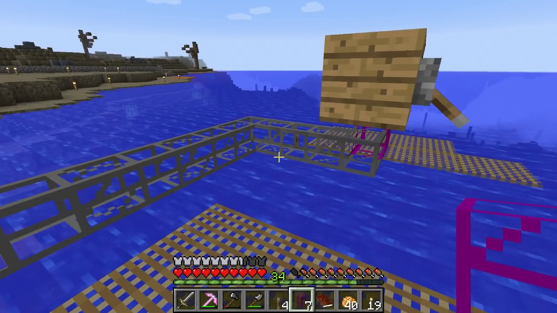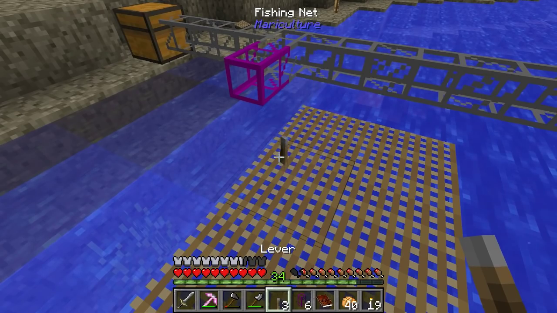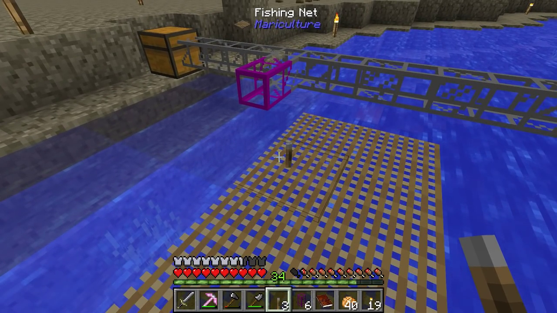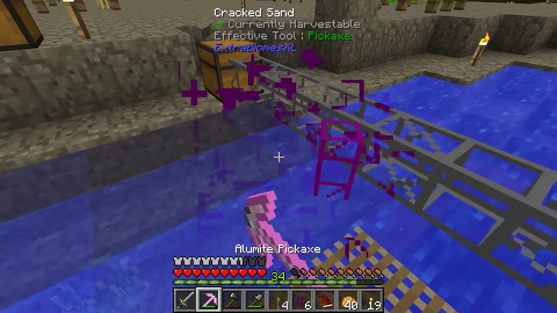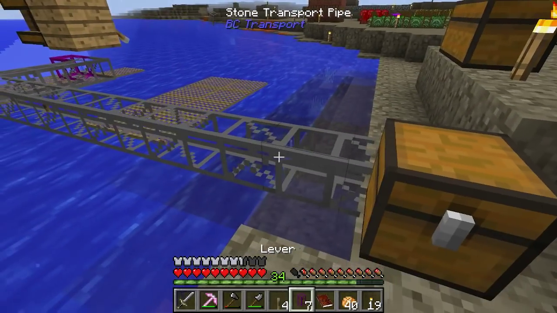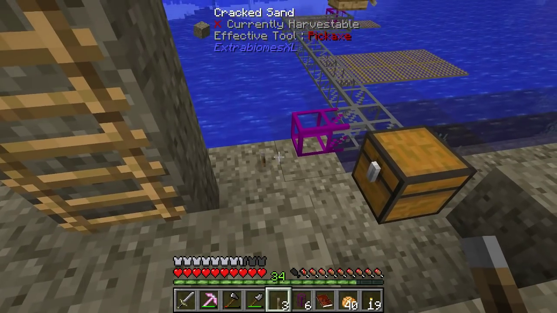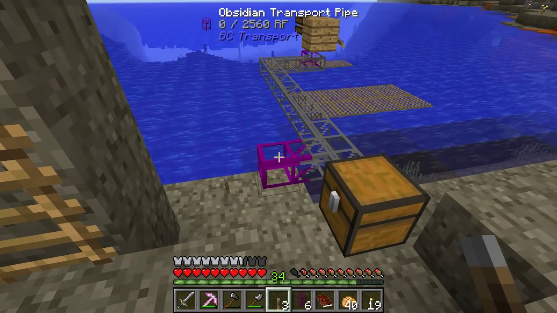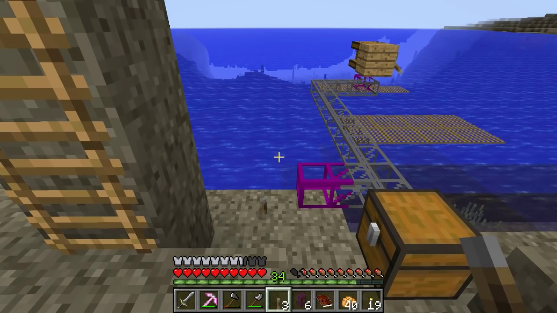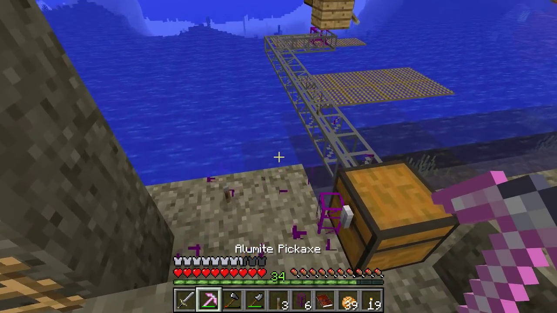If I just throw down that, let me see. Is that gonna pull it in? Probably not. Hold on. I think it has to be powered. All right, let's just drop an item down. See if it gets pulled into the thing. I think it needs the engine. Yeah, it does. Okay, yeah, that's not gonna pull it in.